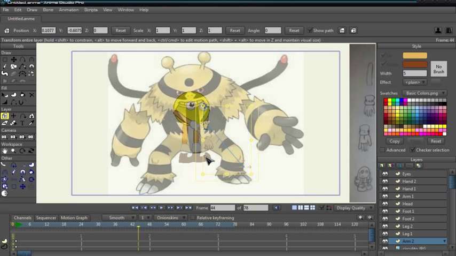Next time we'll be learning how to rig our characters so that we won't have to go through all this tenuous and arduous and very tedious stuff that requires you to move everything individually. We will be learning how to rig our character, put bones on it, and make stuff like moving an arm a lot easier.